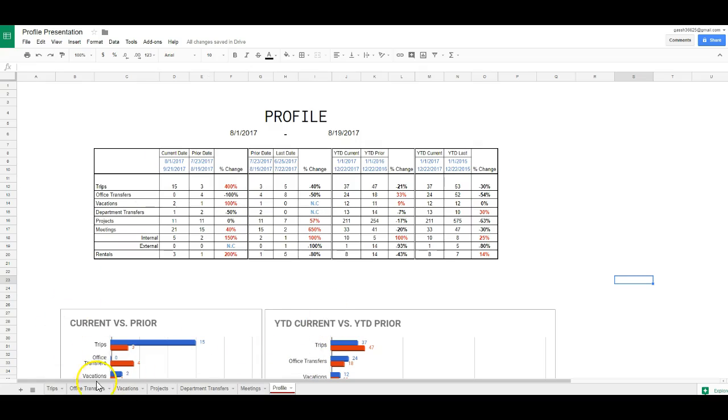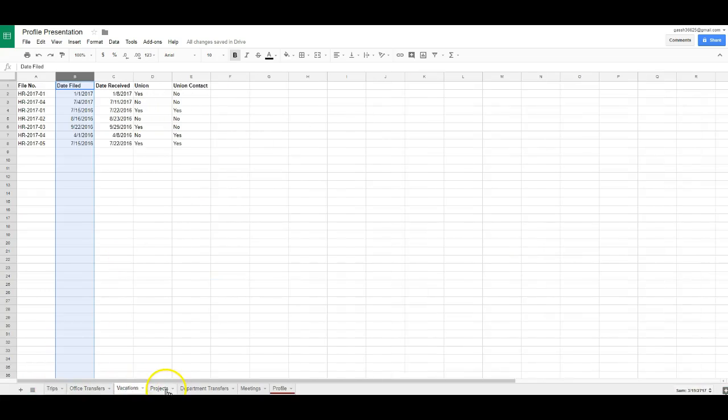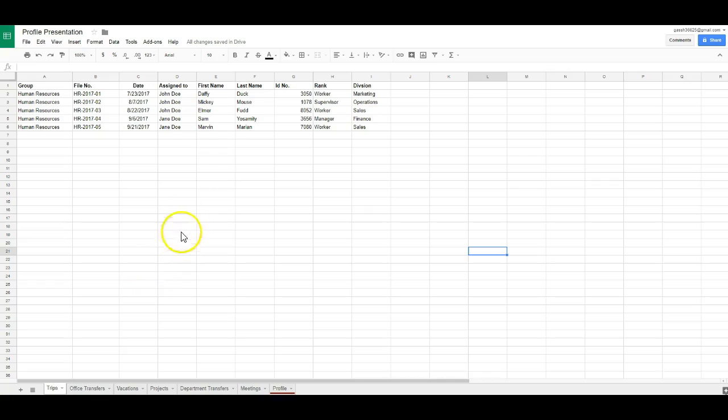Okay, the first thing I want you to focus on is that you can go to any of these sheets or any of these tabs here and notice how the information is divided. This is technically a proper data set because it has a group, it has an individual number, dates, and so on. The first thing I want to do is show you how to enter the information the easy way.